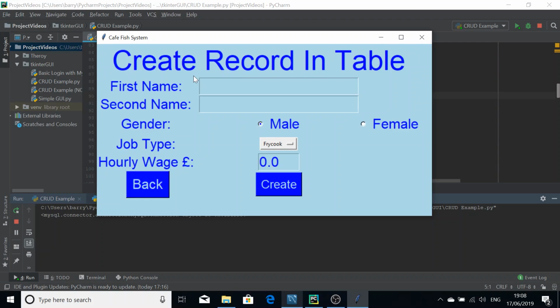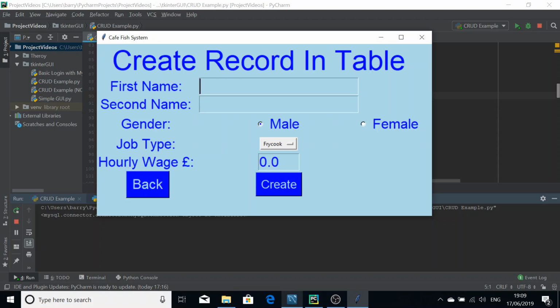So an employee can be created in the employee table, a record even. The user can type into these entry boxes here, and that will provide the information to go into the record. Note that there is no employee ID field here, because it is best to minimize the user's involvement with IDs as much as possible, because it can be very confusing to the user. So in this tutorial, we're going to randomly generate the IDs for the employees.